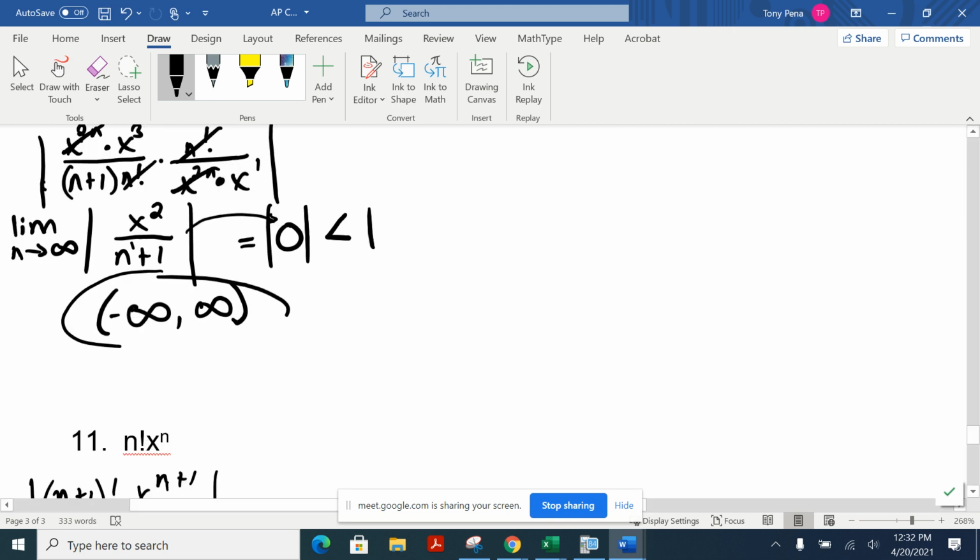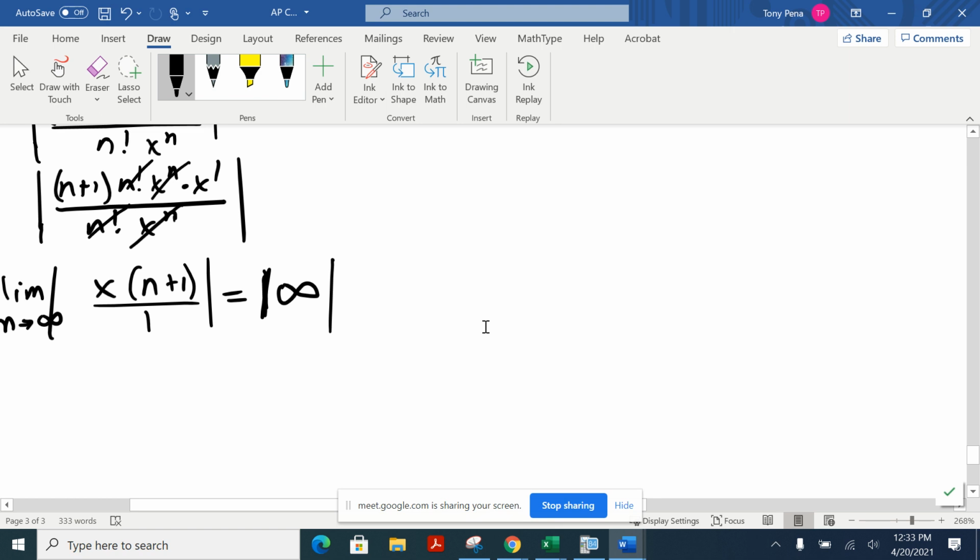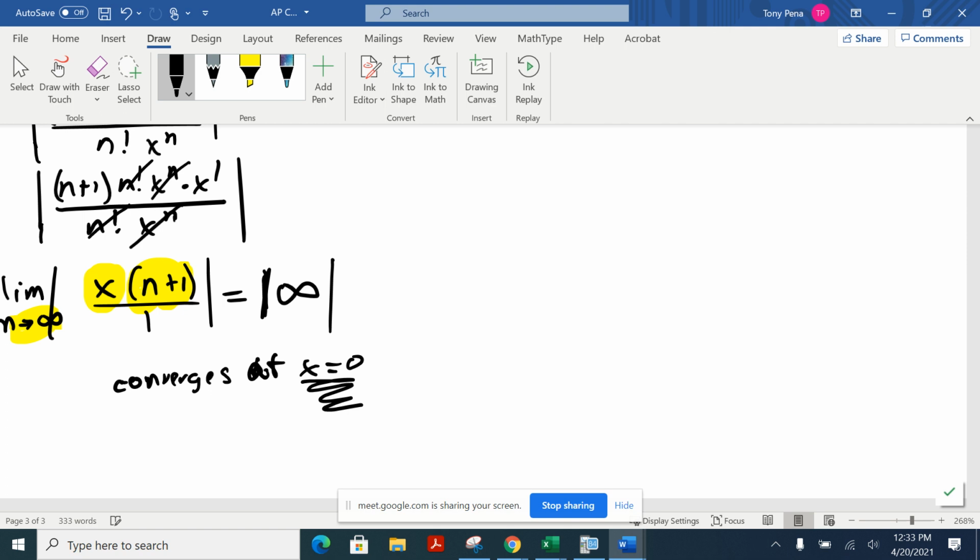With one exception. So up here, it doesn't matter, right? No matter what I let x be right here, I'm going to get a 0. But if I come down here, what if x is a 0? Even if this is growing unbounded as n goes to infinity, if x is a 0 here, anything times a 0 is going to be a 0, correct? So we do have a very, very small little window. We basically only converge at one value, at x equals 0. So they're all going to go through this value, but after that, they're just going to kind of go off and do their own thing. Okay?